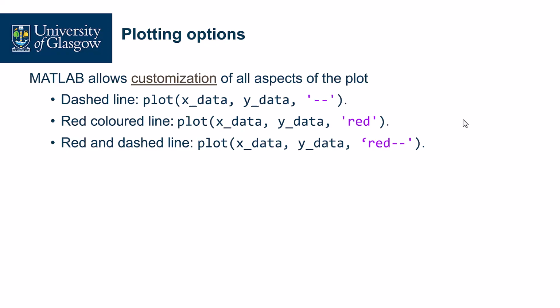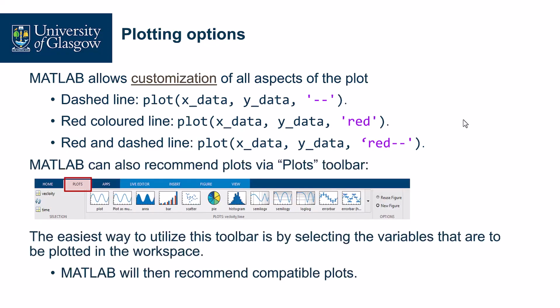An alternative way is to use a plot toolbar. We can see when we go to the plot toolbar, we can see here. When we put the data here, MATLAB will suggest many kinds of plots. And by just clicking the button, it can be plotted. So you can learn this yourself afterwards.